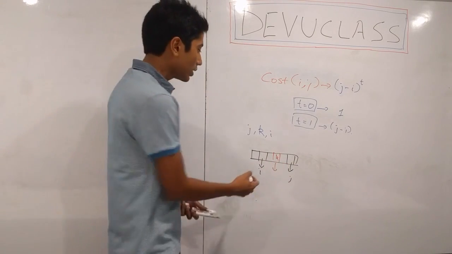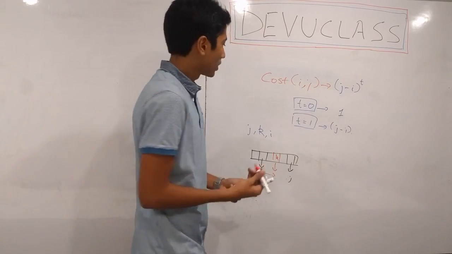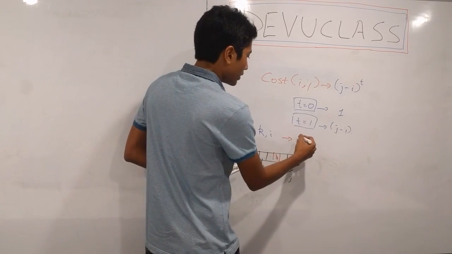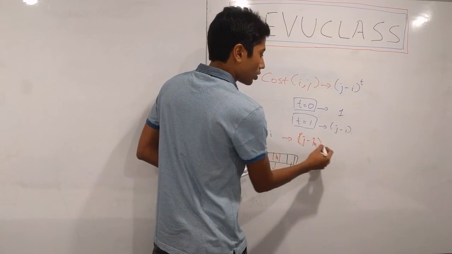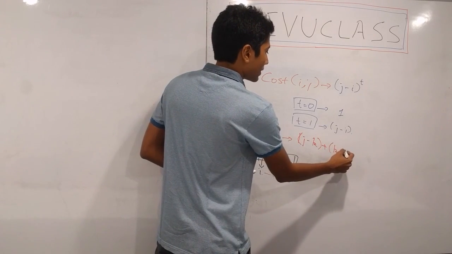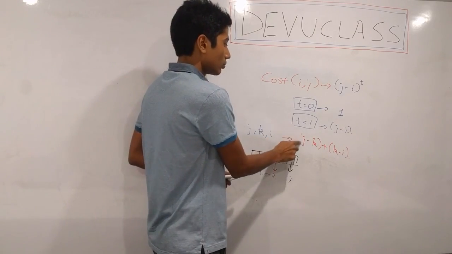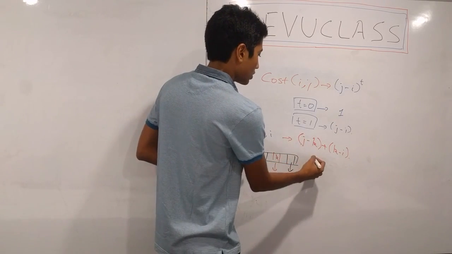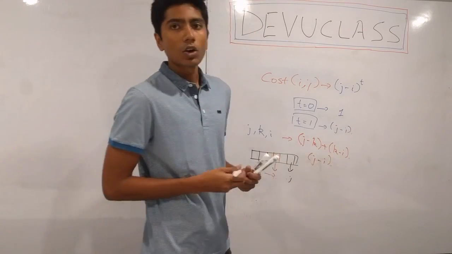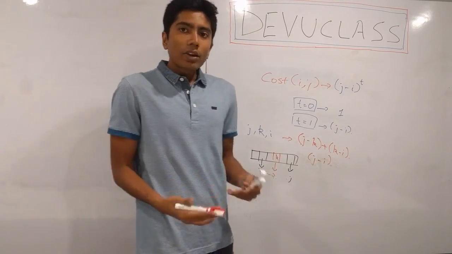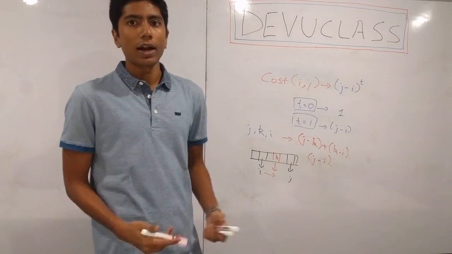does it make sense to actually swap i with k and then the kth position with j? Well, if you think of it mathematically, the total cost of this will be j minus k plus k minus i. So it doesn't make sense to do this swap, because minus k and plus k cancel out and that still remains j minus i, which is your initial cost. So you can make intermediate swaps, but it doesn't make sense. It would be better if you just make that single swap and you're done with it.